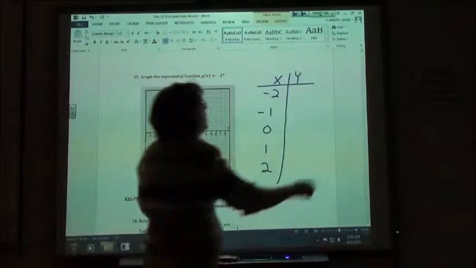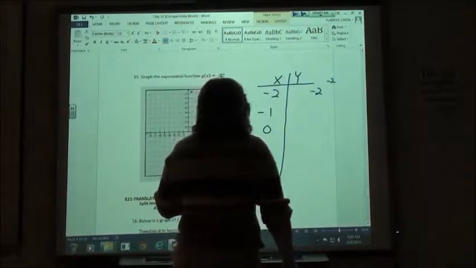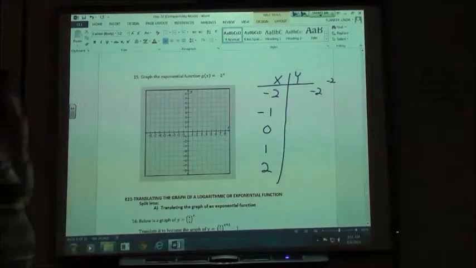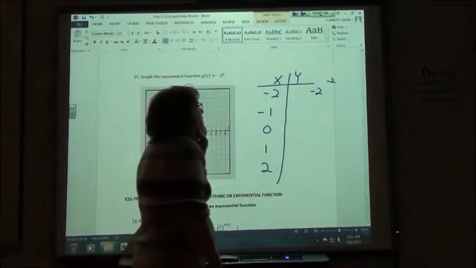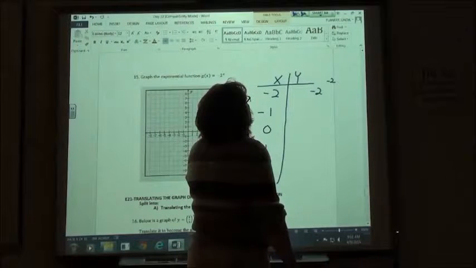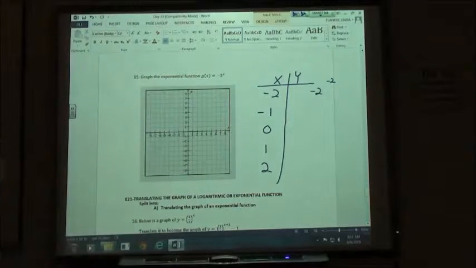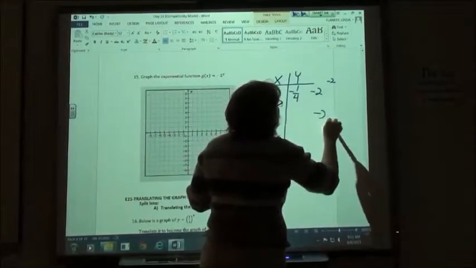So, we're going to do our negative 2 to the negative 2 power. No parentheses around the negative 2, so you're not going to want parentheses on that on your calculator. Negative 2 to the negative 2 power. I got a decimal point. Change it to a fraction. Shift, oh, 1/4, negative 1/4. Negative 1/4, yep. And we're going to have negative 2 to the negative 1 power.